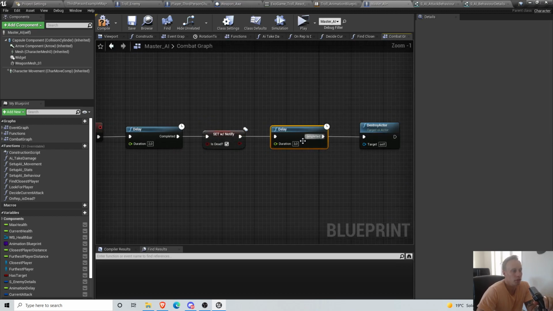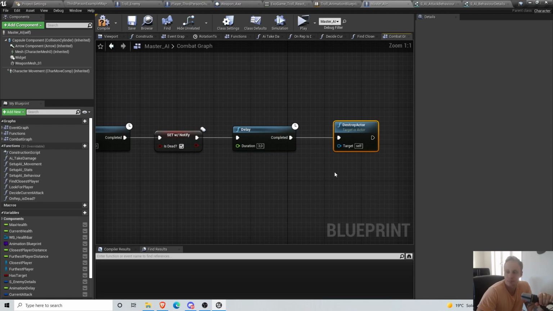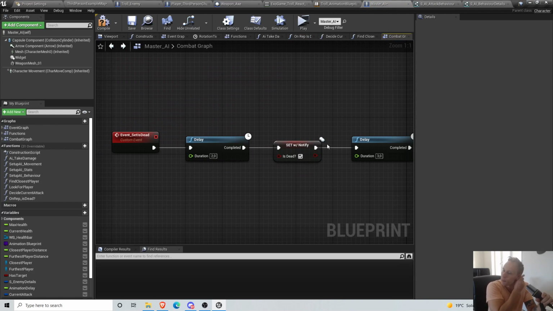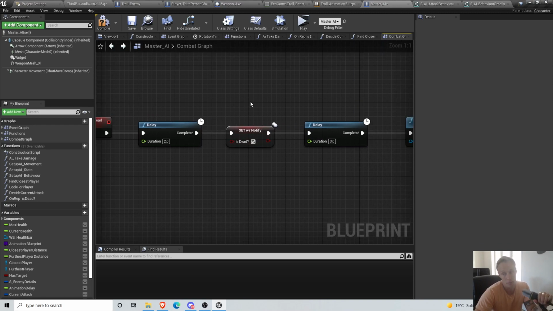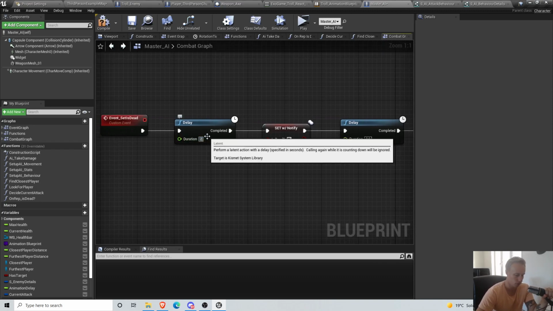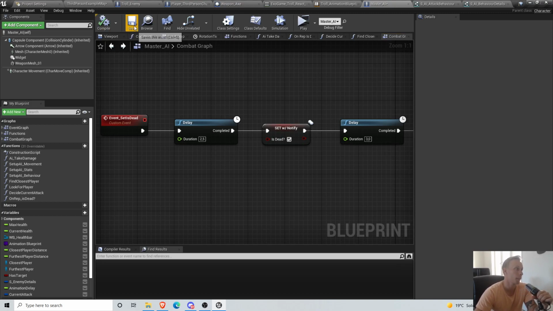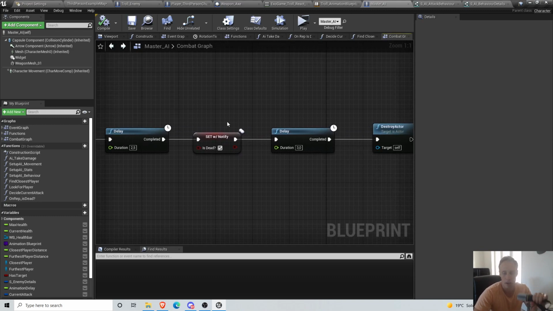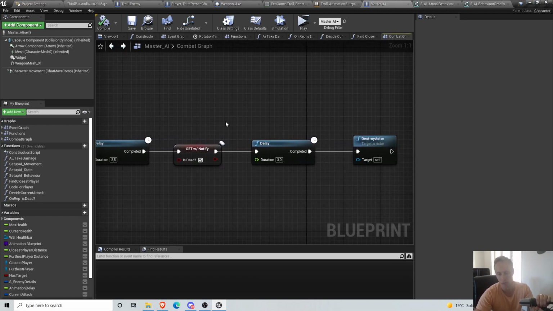And then we do another delay, and then we destroy the actor. This is dead rep notify is used to control a boolean in our animation blueprint, because after we do the death root motion animation, I'm actually going to increase this to 3 seconds or 2.5. So when we do our death root motion animation, after that we are going to transition into the static pose so that the AI don't get up again, basically.